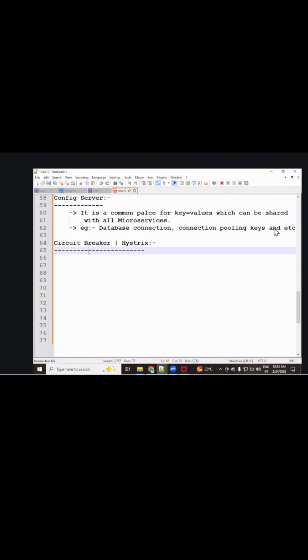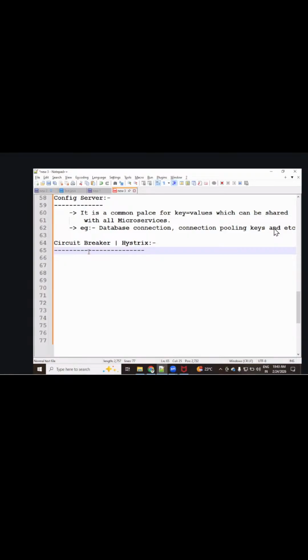We are the end user to Gmail. We are end user to Facebook. We are end user to Insta. So at least we have to send one message to the end user. Hey, service is temporarily out, or out of service, or temporarily the service is not available. Something like that.